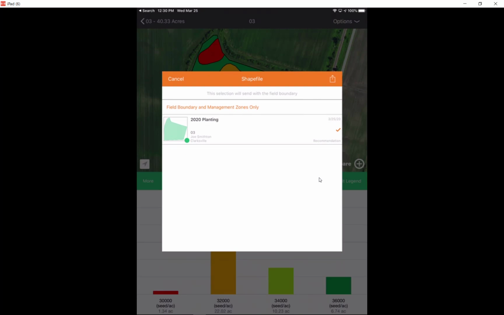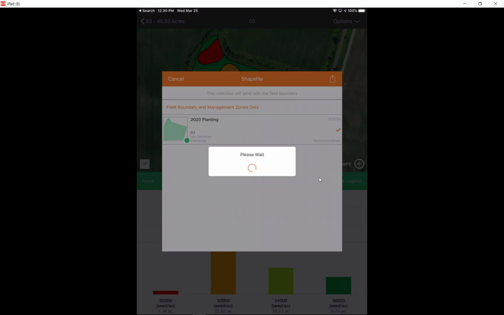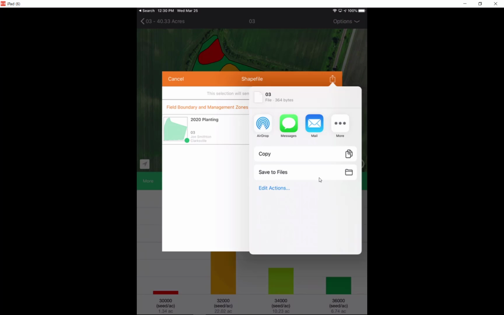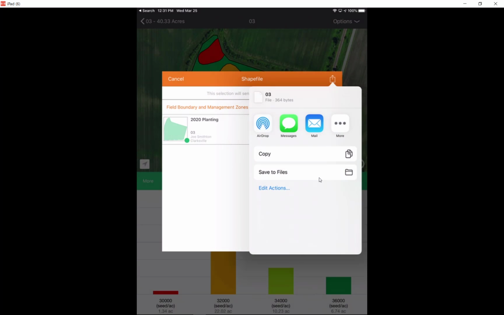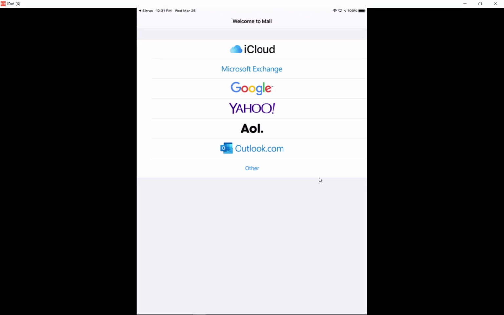And then it would ask, how do you want to send this out? So I would hit the upload arrow, and if I have my iOS set up or my iPad set up, I could either send this out in the email to that individual, or I could go to my More button and add other things in here. If I had this iPad set up, I don't, but if you have your email address set up, you could hit that and utilize that to send that out through email to that location.